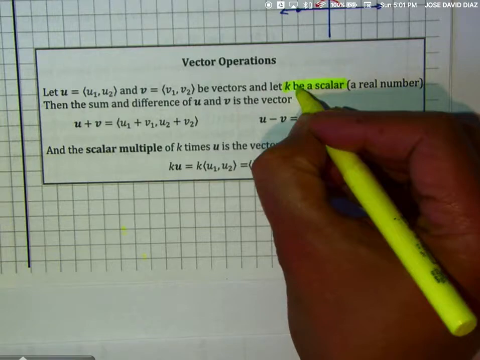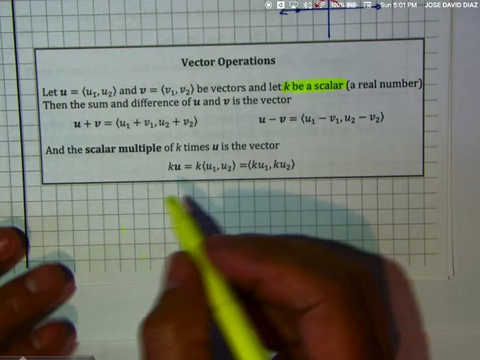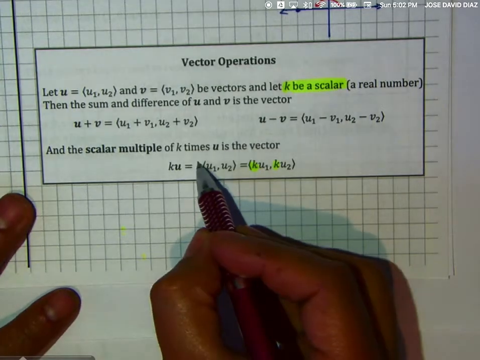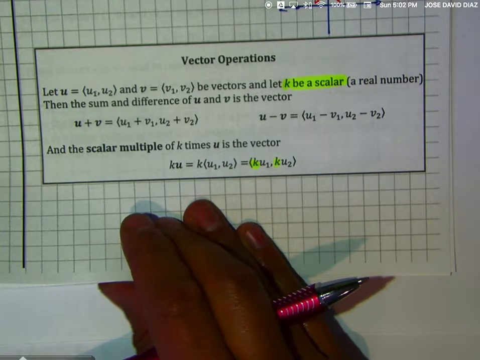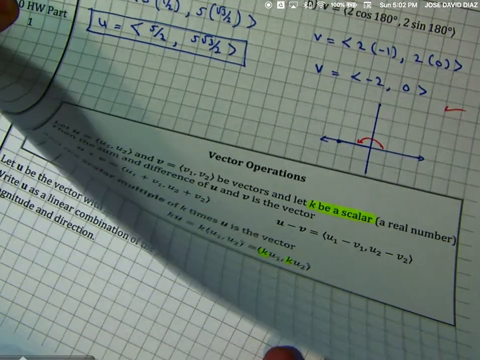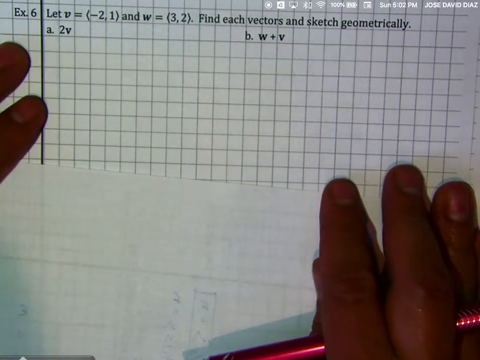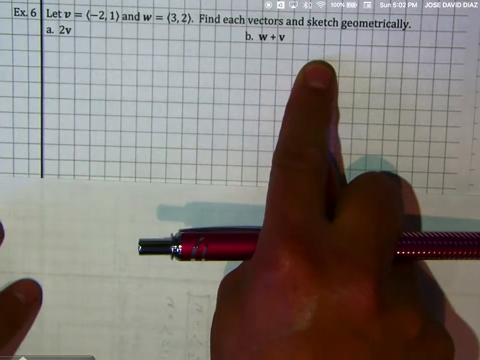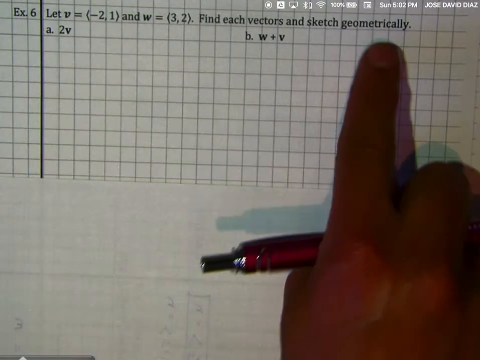Then we can add the vectors by adding the components, subtract the vectors by subtracting the components, and we can even multiply by a scalar, by a specific number. To multiply, we just multiply each of the components, and we can think of it as the distributive property. We can distribute the k to both. Now, it is essential that we not just add the components manually, we actually know what is happening for each one. So example number 6, A and B, and then we'll continue with C and D in a few minutes. Take the time to copy it down, and then we'll talk about the geometric aspect of it. Go ahead and pause it.